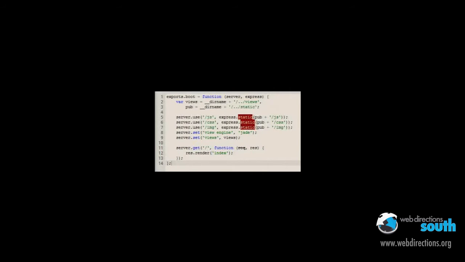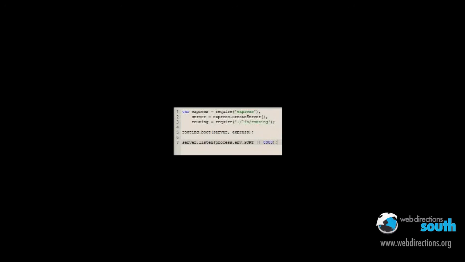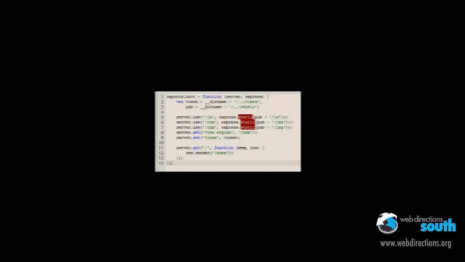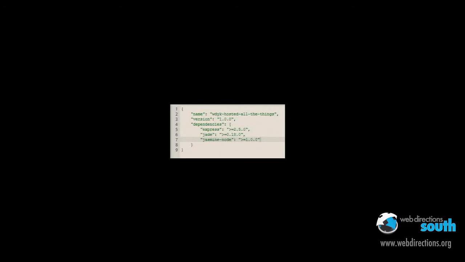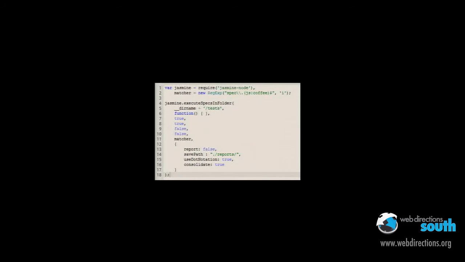So I do some refactoring, I pull out all my routes and put them in a separate file, and then I include that back in. See that I include it, requiring it from my libs folder, and I can start up, and there we go, there's my routes. And I edit my package.json file, and I put in a new requirement that I'm going to use Jasmine Node as my unit testing framework underneath, and I start writing a test runner for Jasmine.